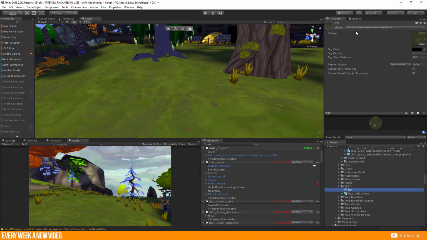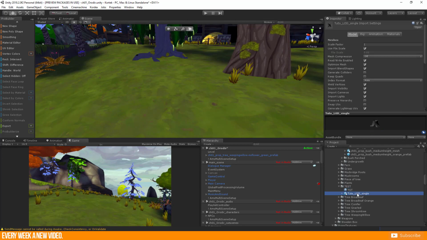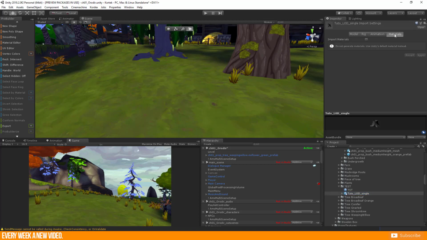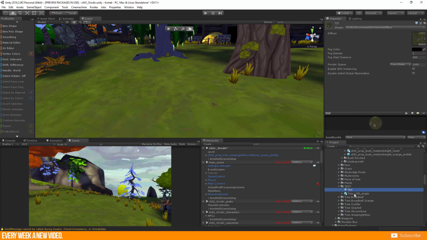The material is currently not connected with a light map and contains only the diffuse texture, but this is cool so far for testing. After importing the FBX to our project folder, I usually enable Generate Light Map UVs, because this is the setup to bake a light map. Then I go to Material and uncheck Import Materials and hit apply. Now the FBX is prepared to drag and drop it to our game scene.